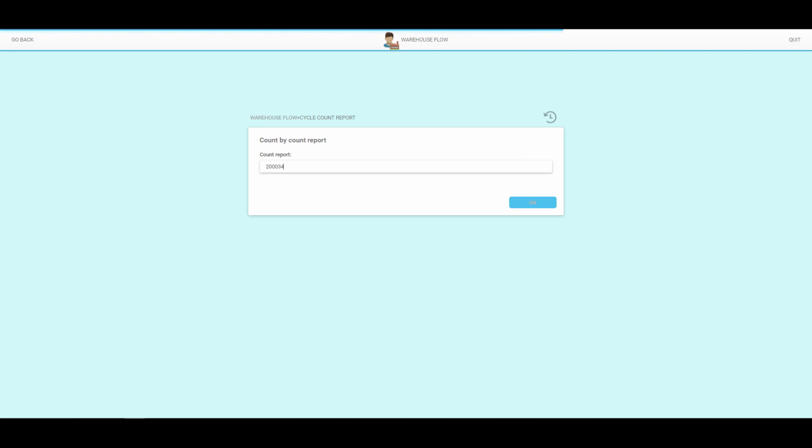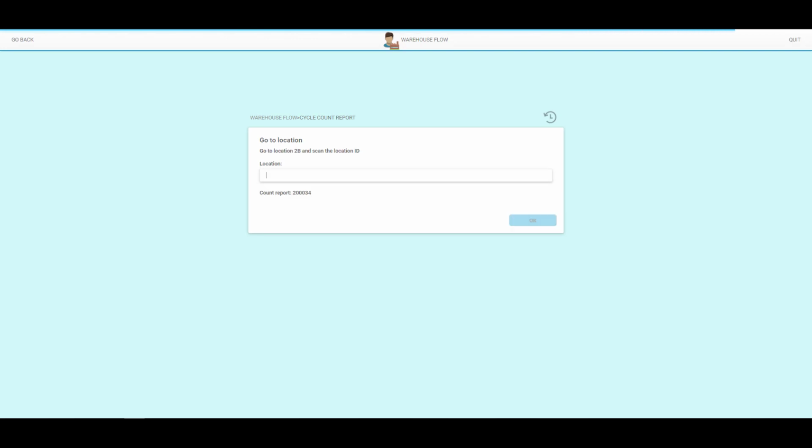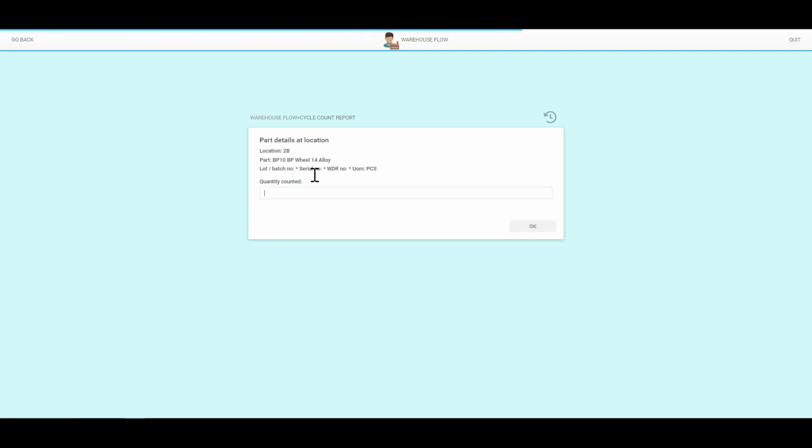You'll see that the Flow directs the user in a step-by-step process to go to a specific location and validate that you are here. Now the user is presented with part information that needs to be counted. The user enters in quantity they counted. But what if the count entered is not the same as what is showing in your business system? I've configured this flow to alert the user that there is a variance to their count compared to what shows in inventory.